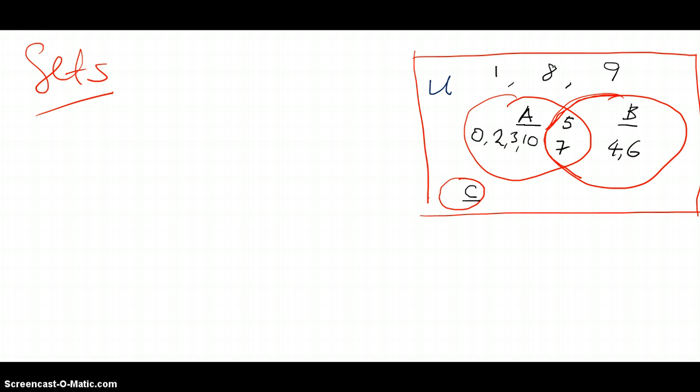Alright, there's just going to be a few definitions I'm going to put up here. The first one is U. What does that U mean? I've written this U. Sometimes you might see it as a different symbol, something that looks like that, or as an epsilon sometimes. These all essentially mean the same thing, and this just means the universal set. What we mean by the universal set is everything.